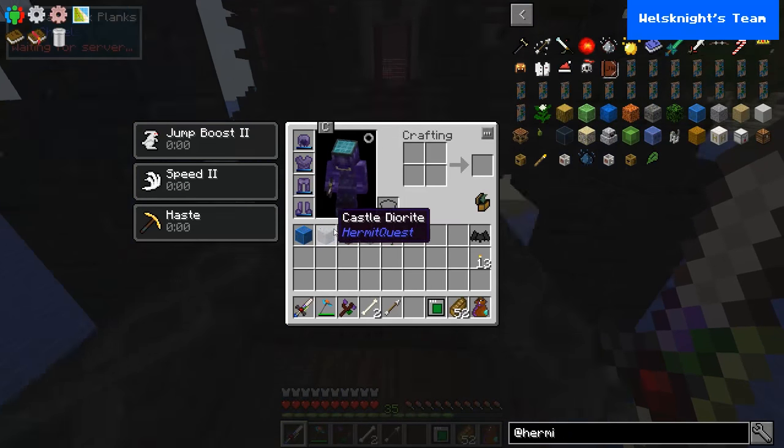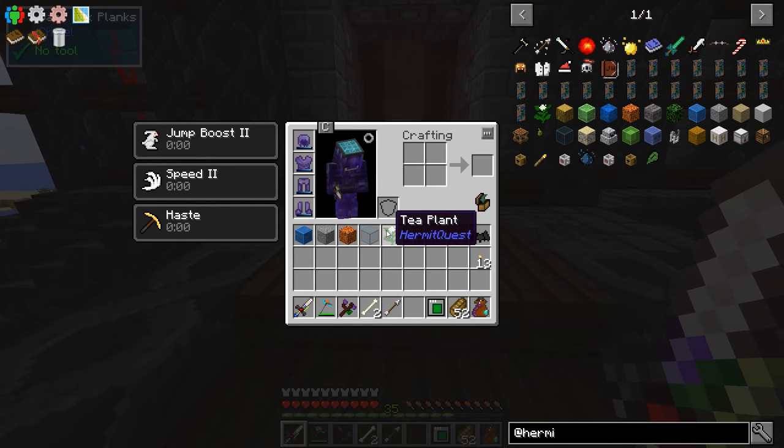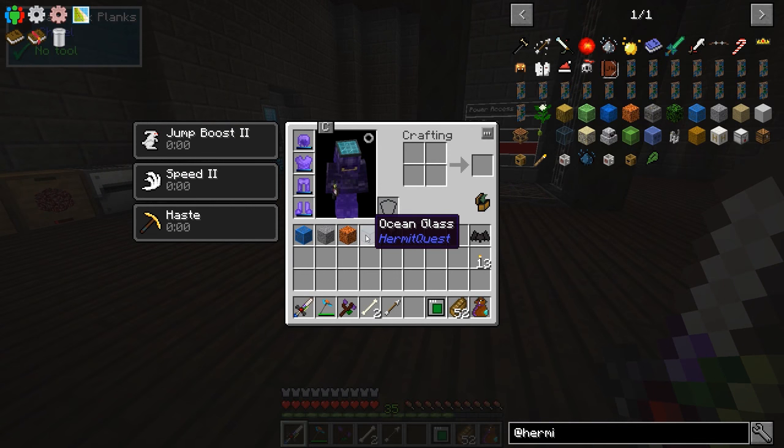So I've got some items that I have found. I've got the at block, the castle diorite, the zombie flesh block, ocean glass, and the tea plant. I believe the tea plant is Biffa, ocean glass, I'm not sure. The at block is Joe Hills, diorite is Zul'jin, and zombie flesh is zombie Cleo.